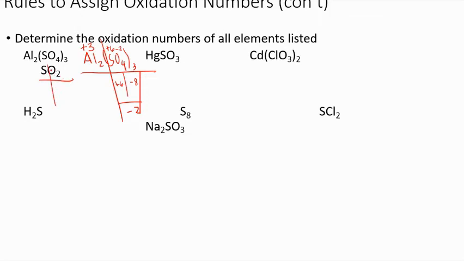Okay, over here, this is sulfur dioxide here. So again, oxygen is a -2, so that makes this side a -4. This side has to be a +4. +4 divided by 1 is a +4. Over here, we have our mercury sulfite. Mercury and the sulfite is a -2. This makes this a +2 then. So sulfite, I have a -2 times 3 is a -6. I need an overall charge on that side of a -2, so this has to be a +4 over here for my sulfur.